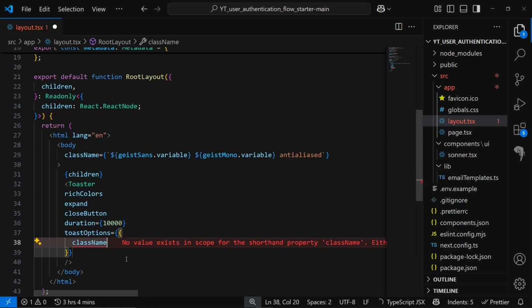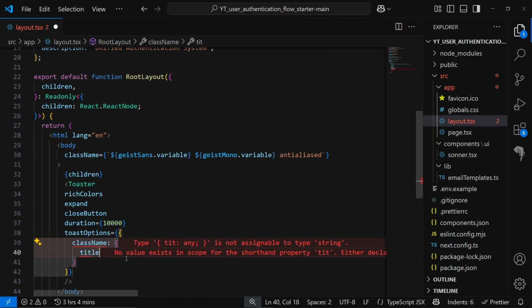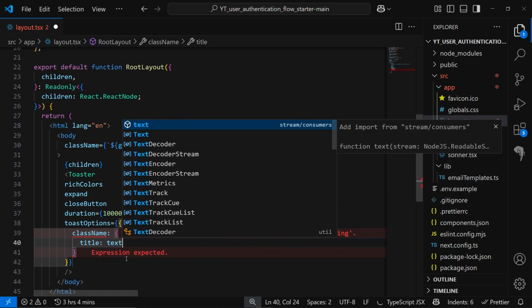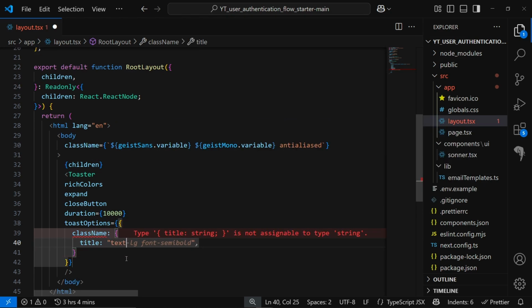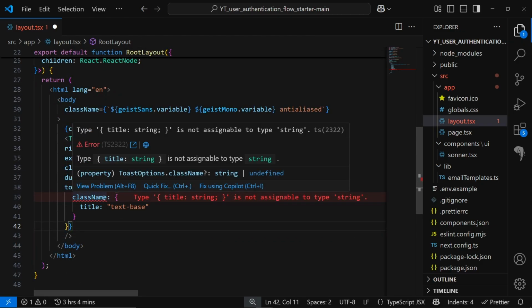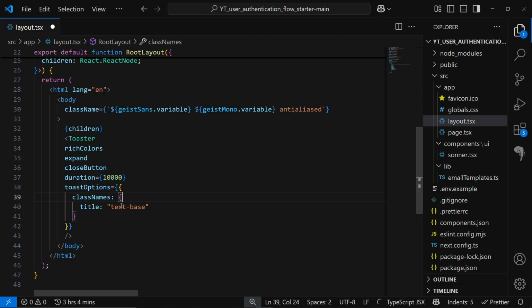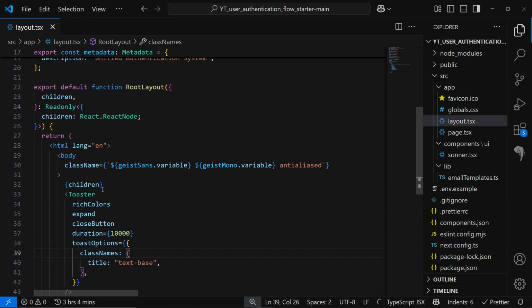And then lastly, we are going to be changing the font size of our toast. We're going to be changing it to 1 rem. I'm going to use Tailwind CSS for that, so that's going to be text-base. This is supposed to be classNames. I've been wondering what could be the problem. So it is classNames, not className. That is going to give the text on our toast a font size of 1 rem. I think by default it is less than 1 rem, maybe 14 pixels or 12 pixels or so. So that sets up our toaster for us.